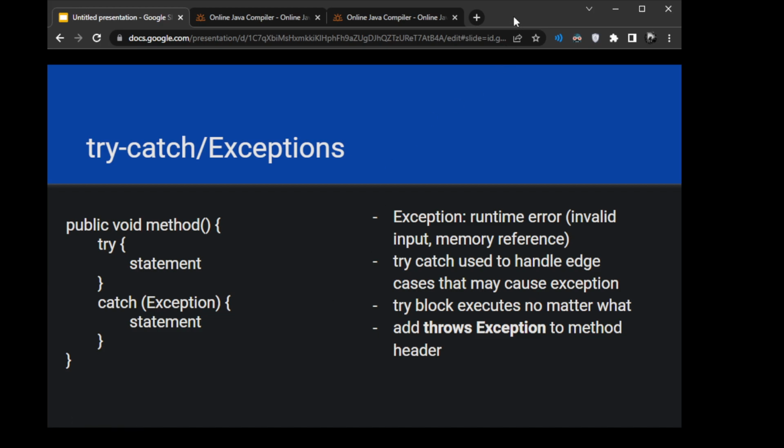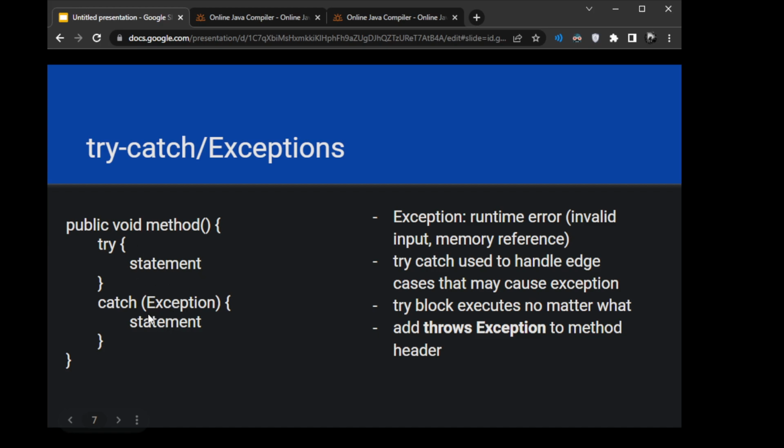So if you know that whatever statements you want to run may or may not produce an exception, you can use a try catch, which is similar to a do loop, a less common loop to use, but it works similarly. The try keyword will make sure that every single time, no matter what, this statement will always run. And if there's no exception, then it'll skip the catch statement, because this catch will only run if an exception is thrown up here.